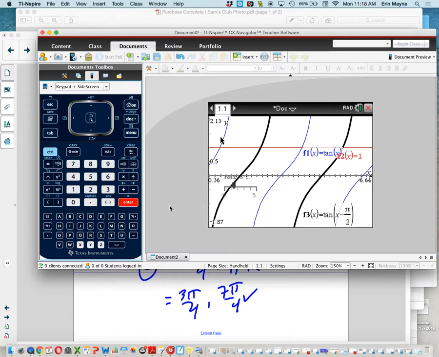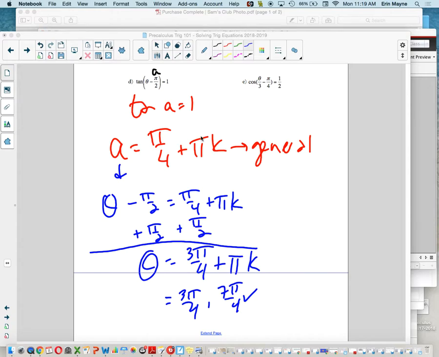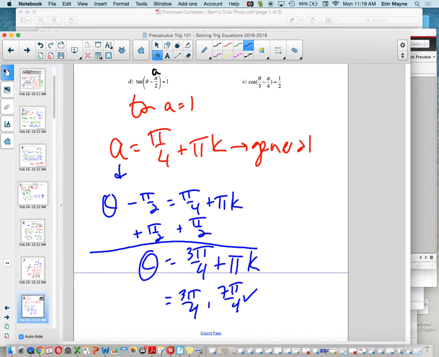Twice. So notice, you can even tell from this picture, they're the same distance apart. They're still pi apart. They've just been shifted over a little bit. Now, that's going to be pretty dramatically different from letter E. So, the process does not change.